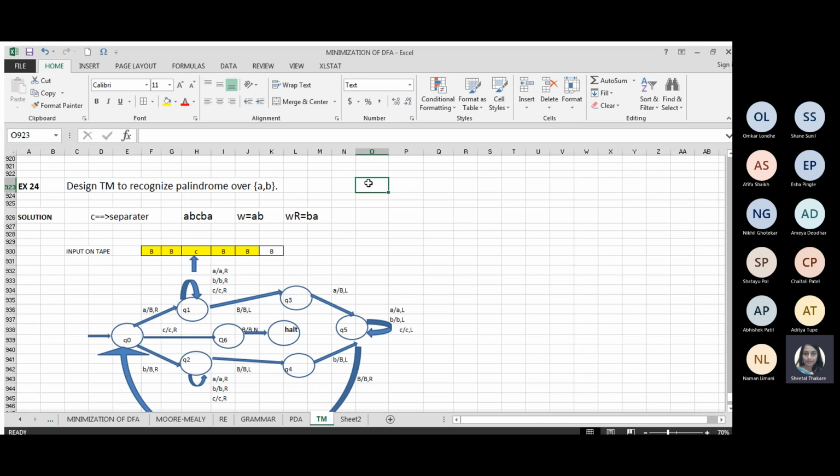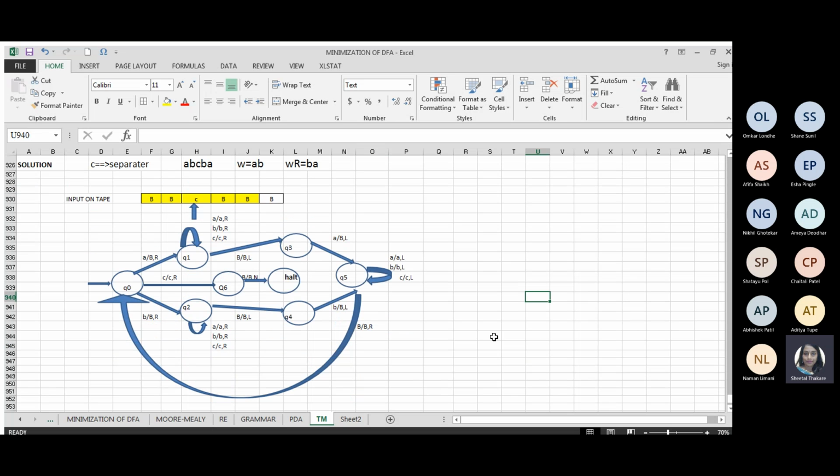But in the PDFs, like you have seen, we are designing it and discussing it, so stepwise how each and every transition is getting added will not be there, but whatever the final output is will be there. So if you want, I'll circulate this also.